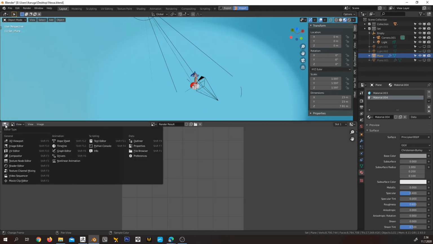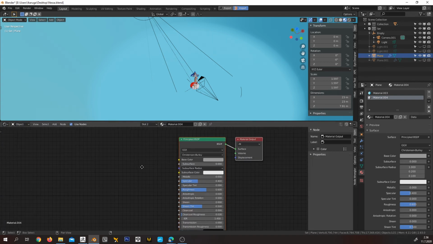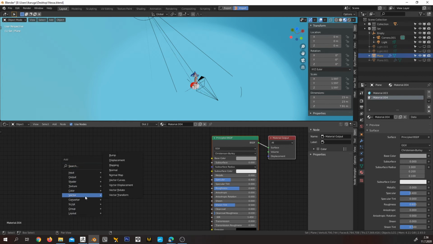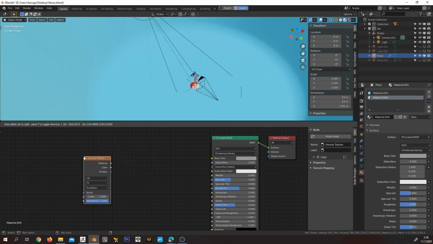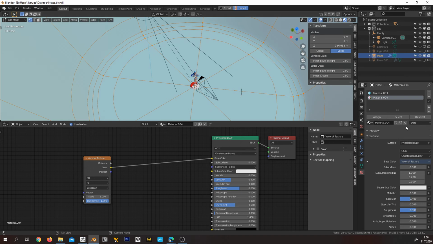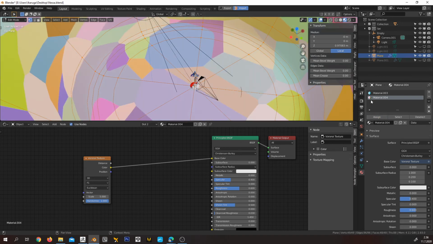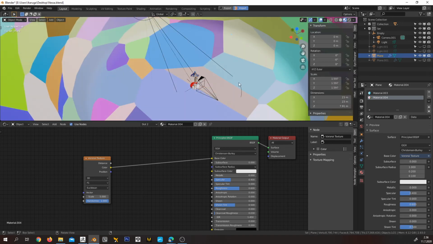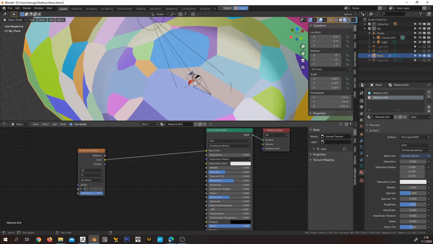Let's use some nodes. Amy loves those. So, shader editor, add texture, Voronoi, color. So, assign and change the scale to 250.